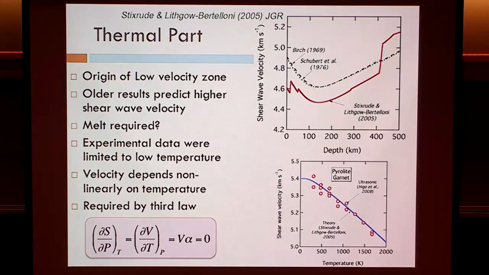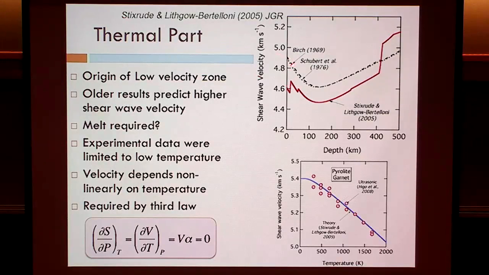The temperature range that was available to them in those pioneering days was quite small. In fact, just literally a few degrees centigrade. But he had very precise measurements, which he might have made, I've always wondered about this, just by heating up the room, turning up the thermostat. But anyway, he got a pretty good measurement of the temperature derivative of the seismic wave velocities at sort of room temperature.